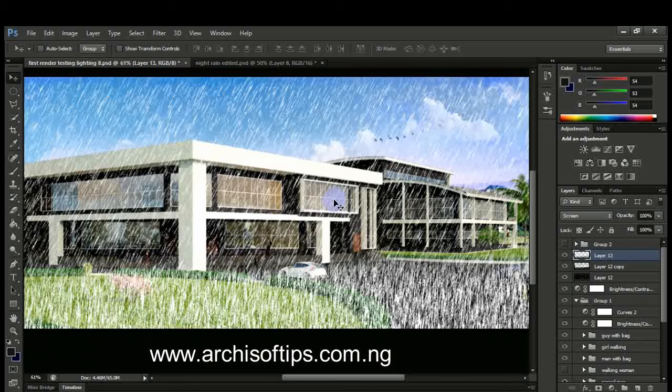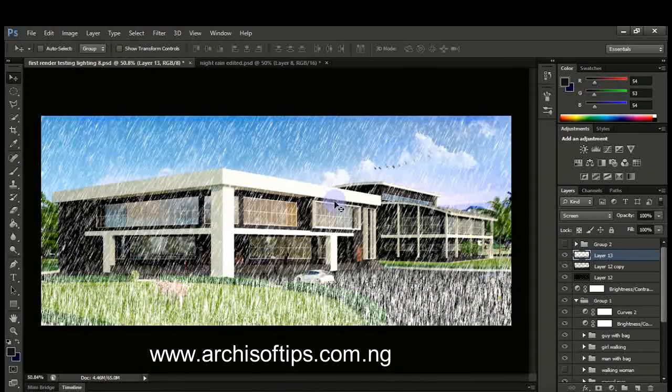Okay, so now it's way too much. I can't even see the things on the ground, but it's not a problem.